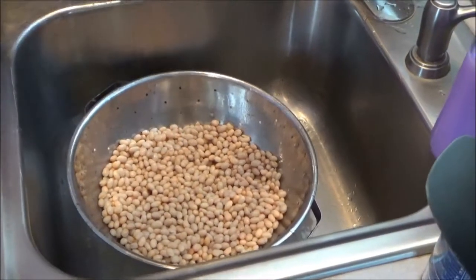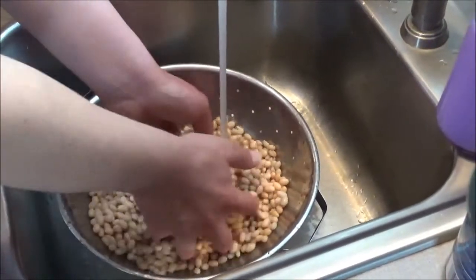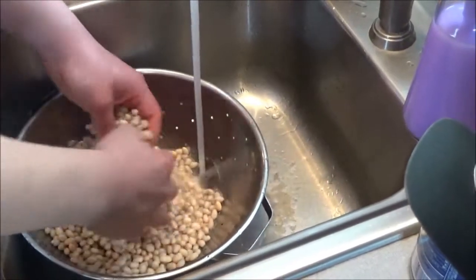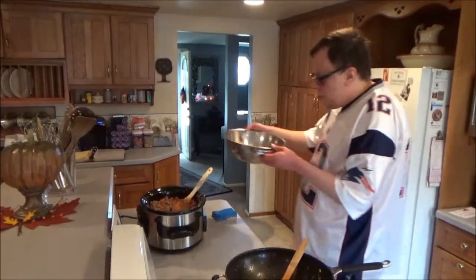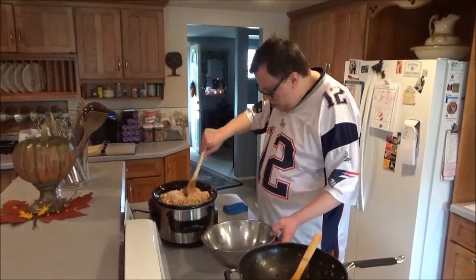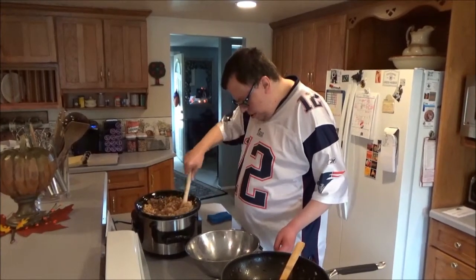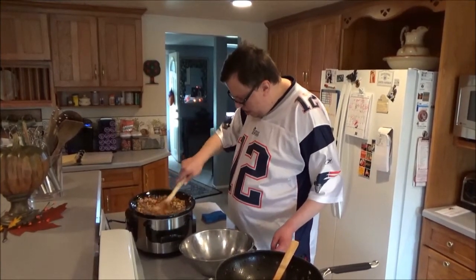And when I said you want to get your hands dirty for this recipe, this is what I meant. You want to just move around all of the beans so you can thoroughly give them a good rinse. See what I'm doing? I'm also moving the colander, but that's okay. You want to move your beans over to your chili. There we go. Give them a good mix with our favorite wooden tool here. Look at all them beans. This is gonna be one good chili, let me tell you folks.